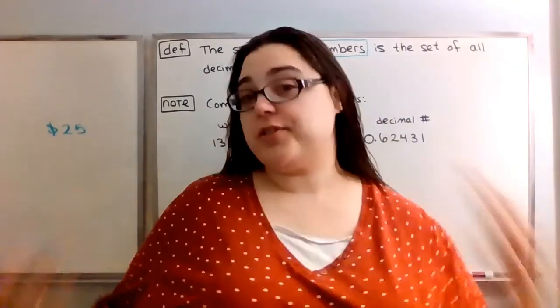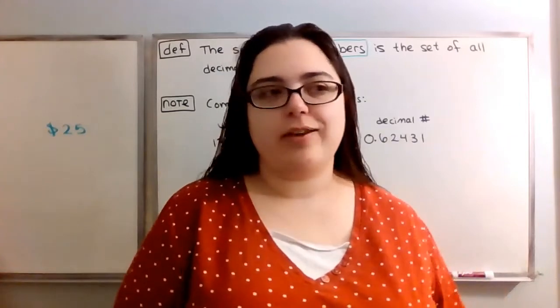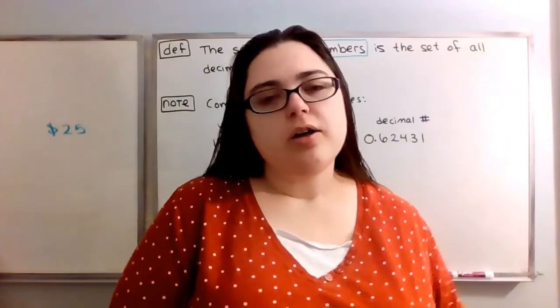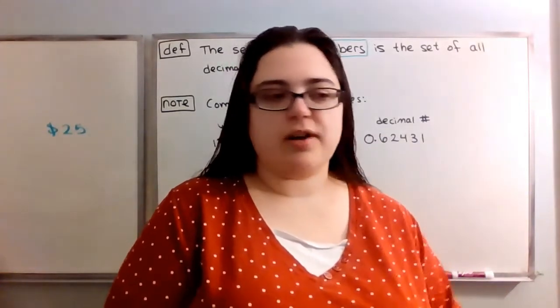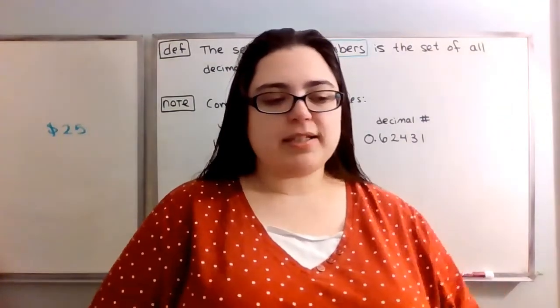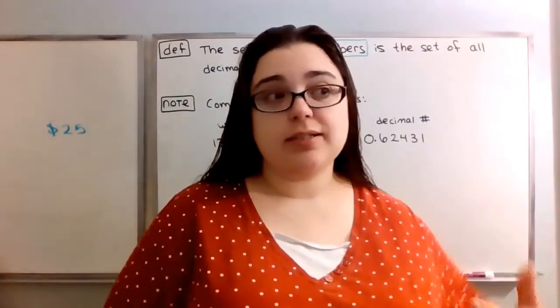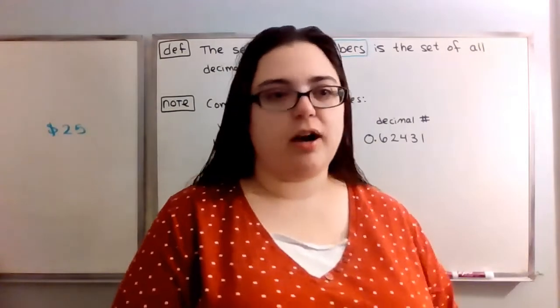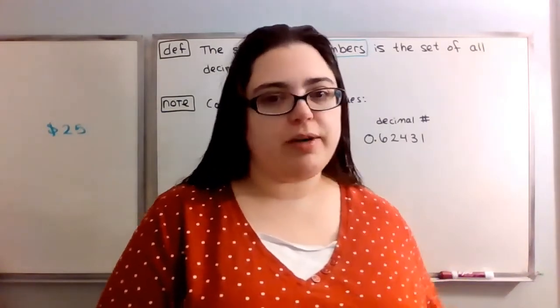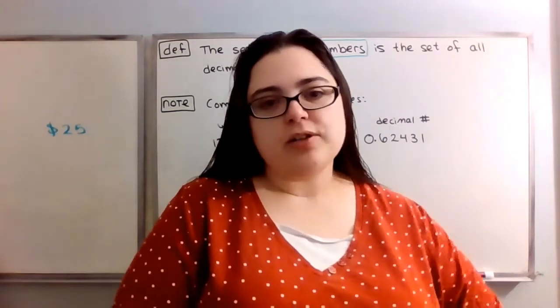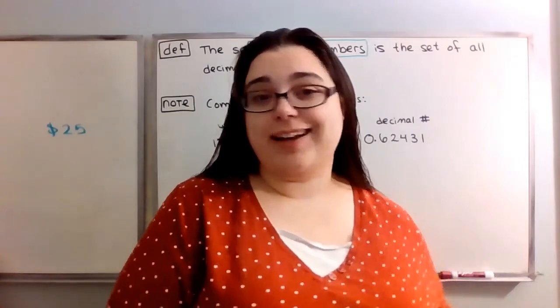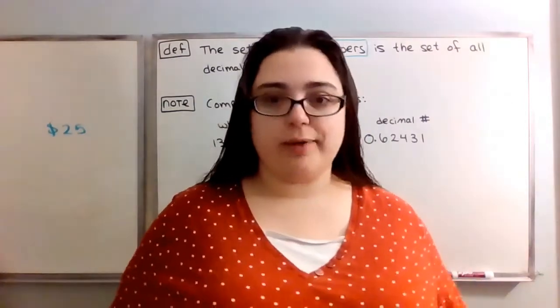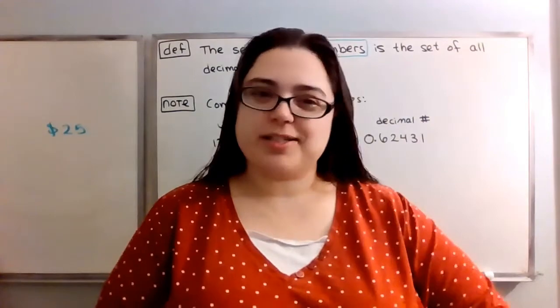So in the videos so far, we've been talking about the whole numbers and the natural numbers. Remember that the whole numbers are basically any numbers you would use in counting and also zero. So they are 0, 1, 2, 3, 4, and so on. So far, the numbers we've been looking at haven't involved a decimal point. So in this video, we're going to explore those.